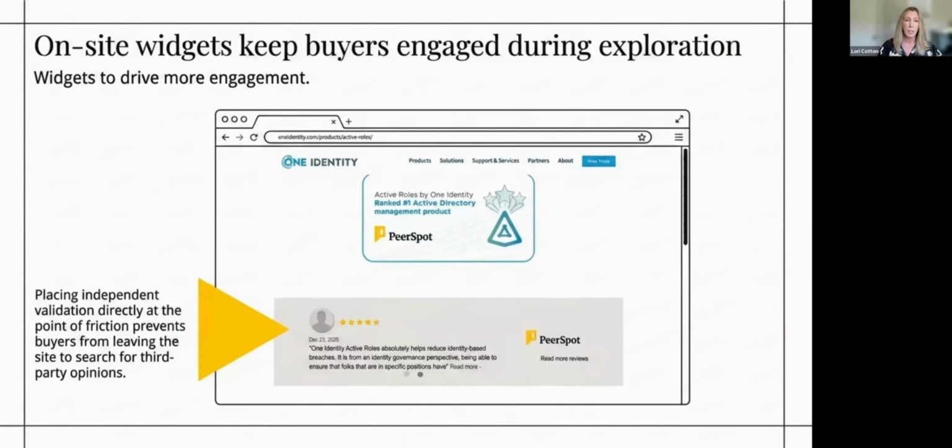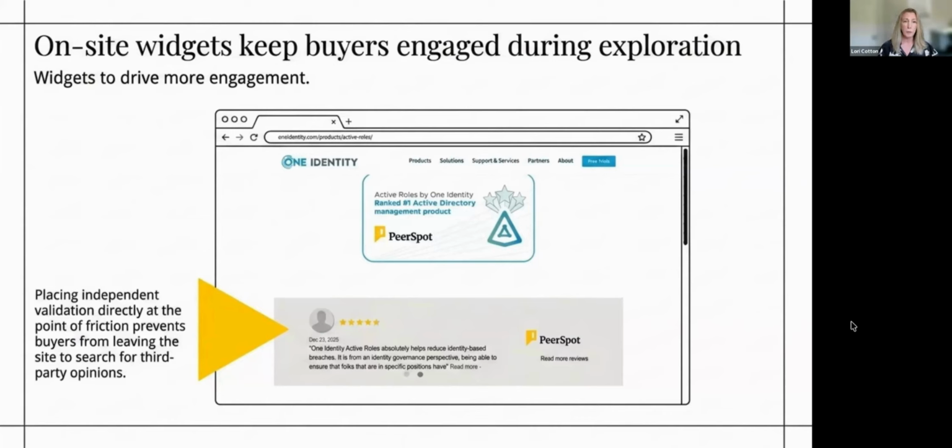On this page, what you see on the top of our screenshot is a link directly to that award that I showed at the beginning of our slide set. But that bottom gray rectangle is a widget, and that's provided directly from PeerSpot.